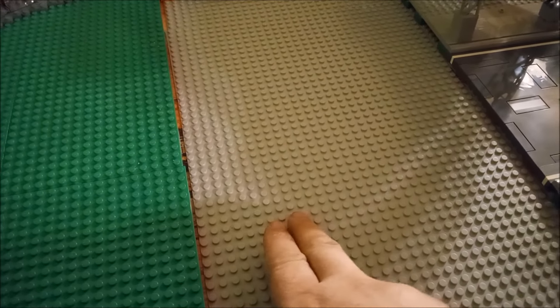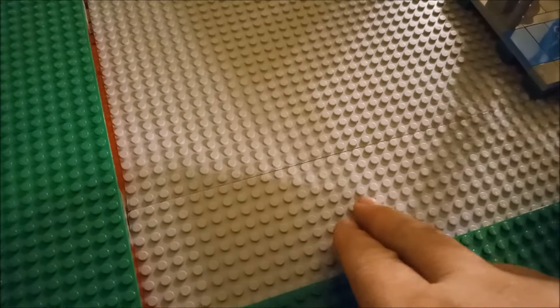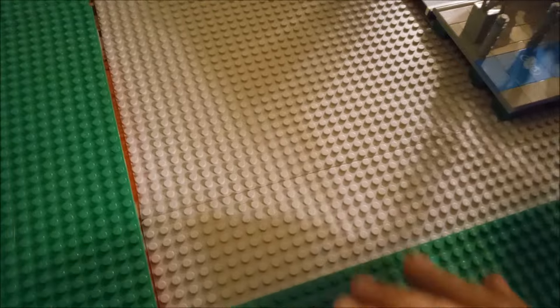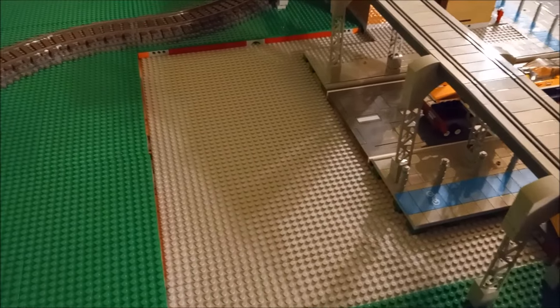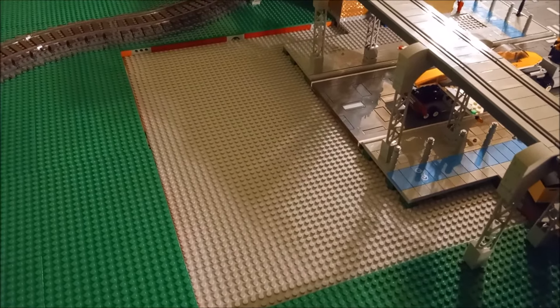Then I had to cut little strip pieces for the sides here — this was like nine studs and that was like seven studs by 48, but I had the leftover from cutting it down to 32, so that worked out. 16 cut into nine and seven, and it worked out perfectly so I didn't have any waste. So I'm going to mills plate these.